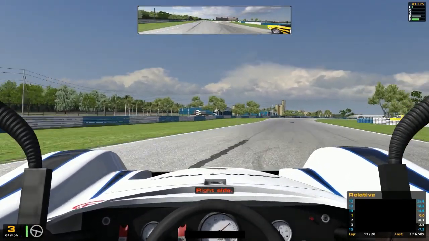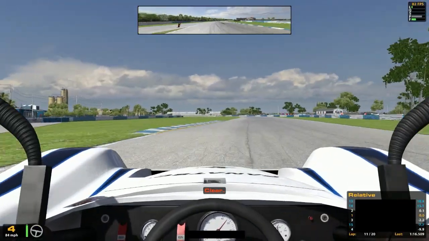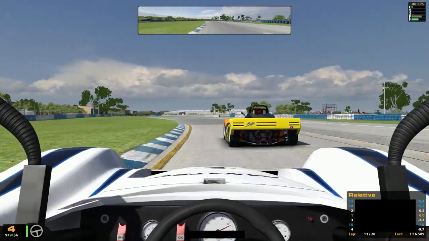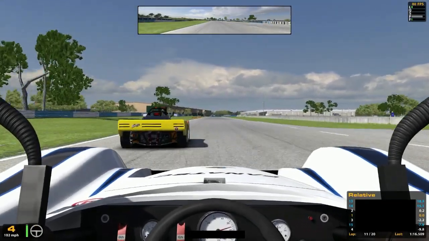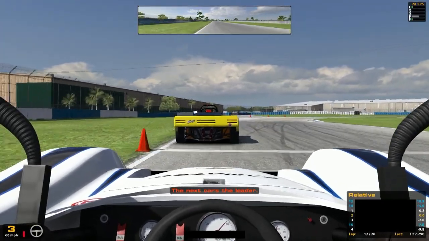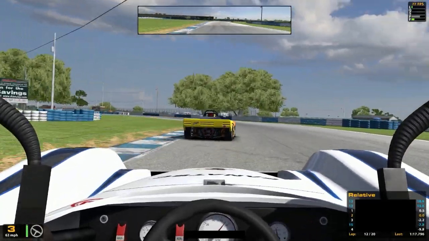Hey, distraction option. Right side. Keep to the left. Clear. That's cool. The next car's the leader. Is he now?